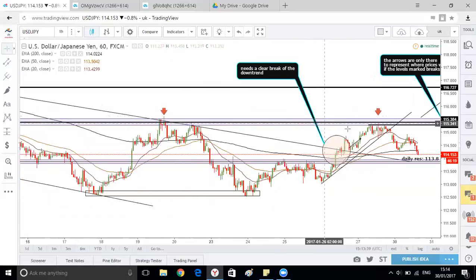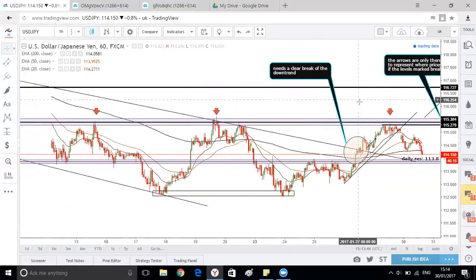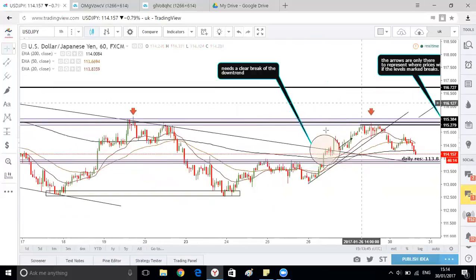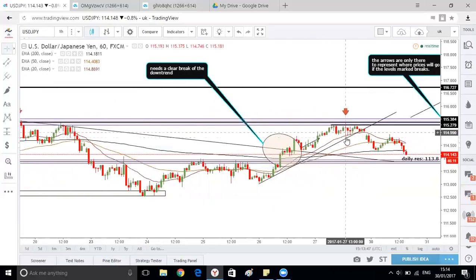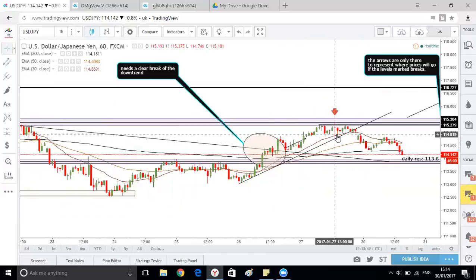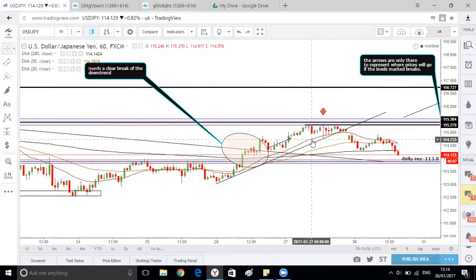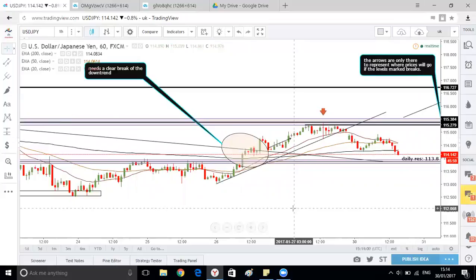However, I did mention this level. Some of you left this trade over the weekend, and there's nothing wrong with that. Some of you got stopped out because of this. There was some sort of data coming out. Now, I know one of you set your stop loss at break even, and after that you did get stopped out.